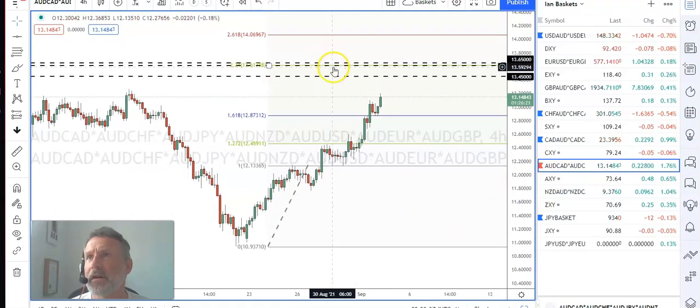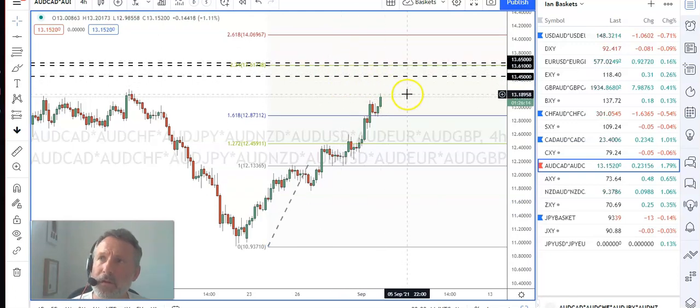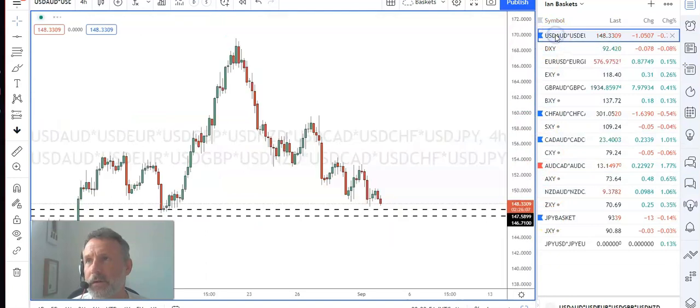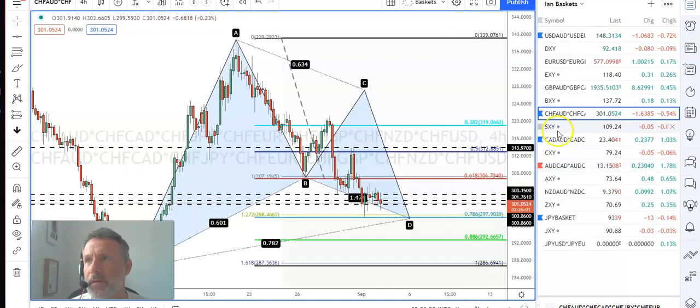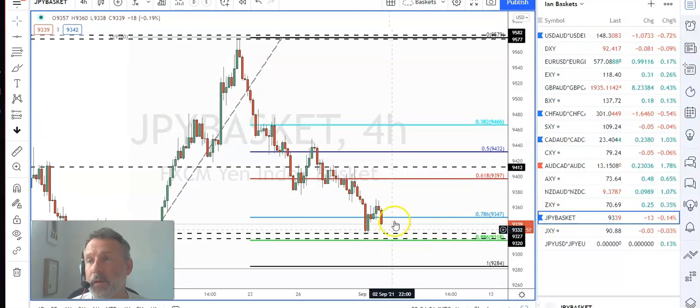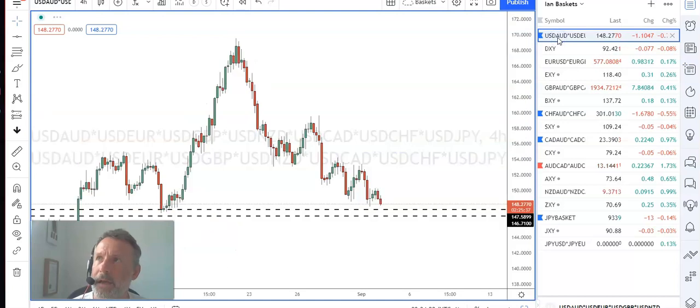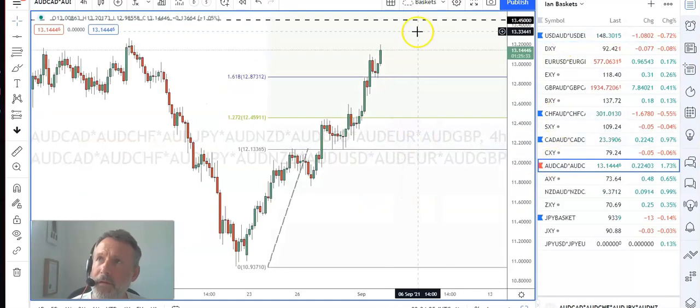Looking at the Aussie chart, these are the resistance levels, 1345, 1361, 1365. So a zone up here. So I've still got potential to move to the upside. And I just want to flick down to these charts. So we said dollar is very close to support. Swiss is at support. And yen has hit support and just bouncing. Well, it bounced higher. We had a reaction high yesterday, and we're just coming back to retest. So here we've got potential for maybe a double bottom formation. So still a potential move lower in yen. I don't think we're going to see too much in Swiss, and a potential move lower in the dollar, and a potential move higher in Aussie.